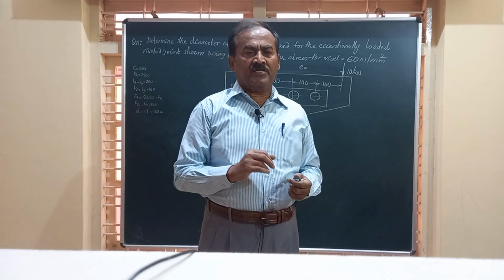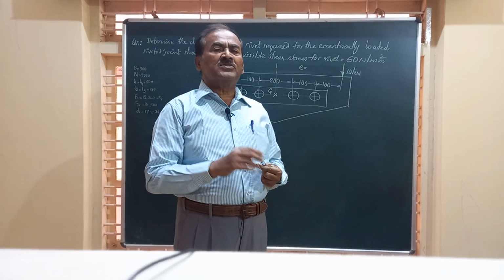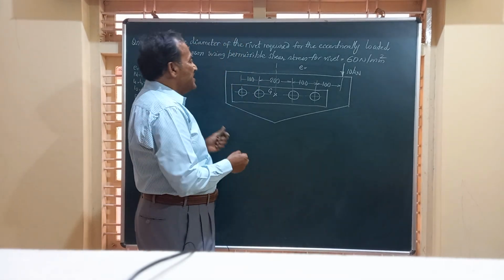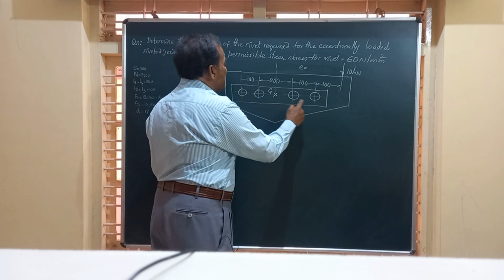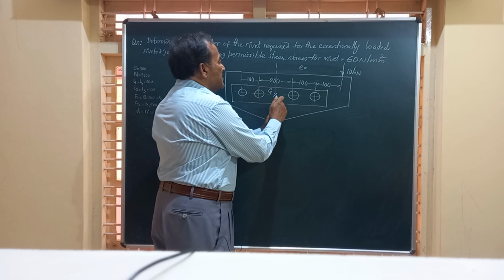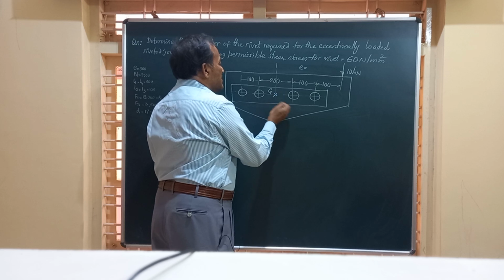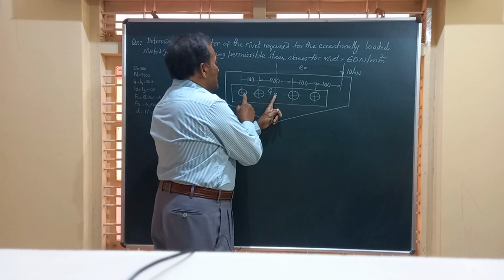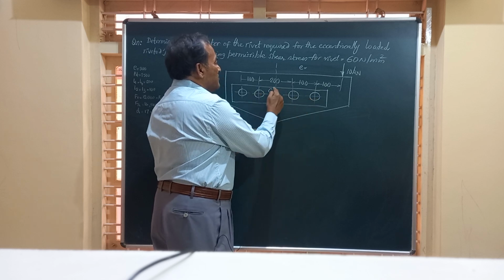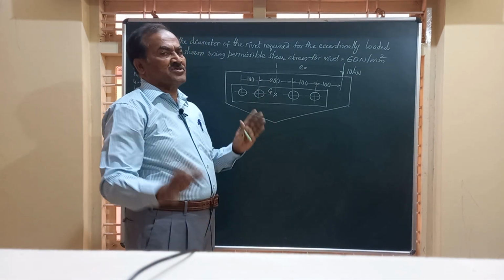loaded riveted joints. Basically, you have to start from the location of the center of gravity or centroid of that rivet system. Friends, this rivet arrangement is symmetrical about this vertical line, because you have the same distances for all of these. Of the four rivets, the distance of 1 and that of 4 are the same, and 2 and 3 are the same. Hence, this becomes the centroid of the rivet system, which we call G.